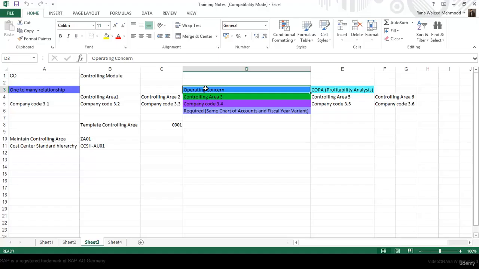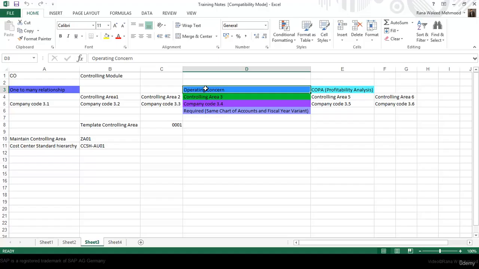Now if you want to utilize controlling in your company code, you must configure at least one controlling area. If you have got a second controlling area, you must have a very strong reason to have the second controlling area. It is possible that the second controlling area is related to a different business line.